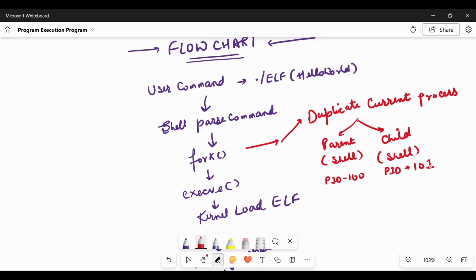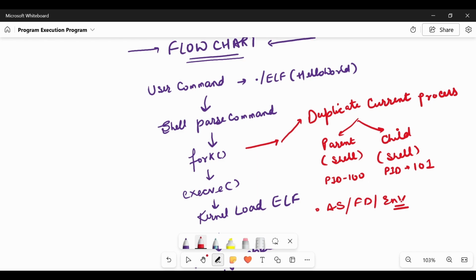Now two duplicate processes will be there, a parent and a child process, both having the same address space, same file descriptors and same environment. All other details will be the same. It is just a duplicate of the current process.